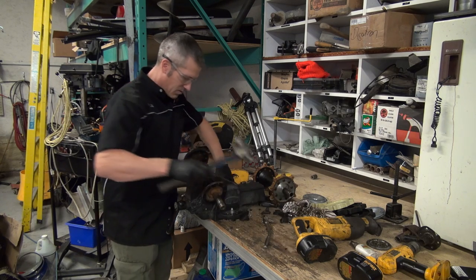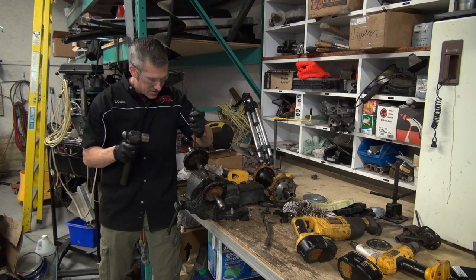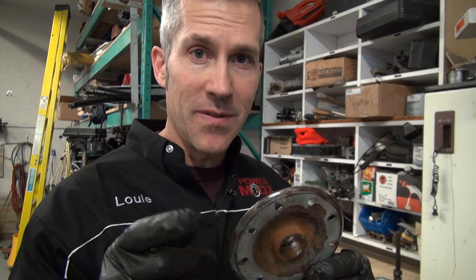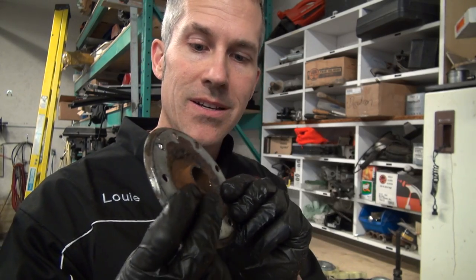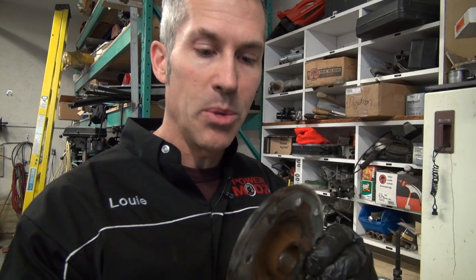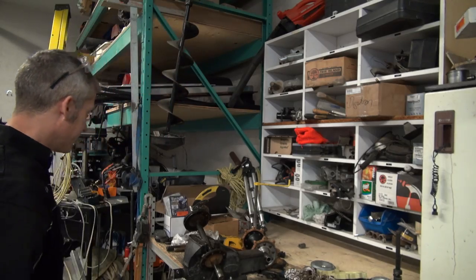Sometimes that 40 years of rust will grab on and won't want to let go. Let's see what's going on here now. What you're going to find if you're running into issues here, there's a flange on the back side of this little cap. It's a little thicker and it gets stuck on there pretty good. That's what's giving me my grief. Okay, I've gotten it this far.